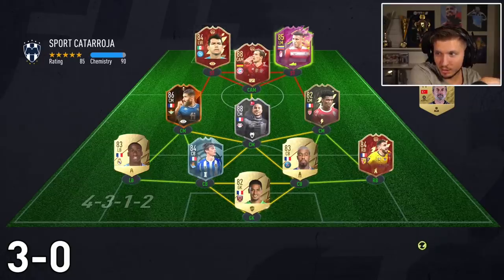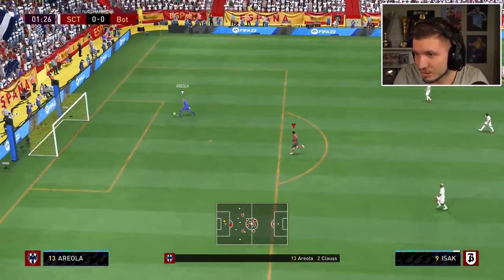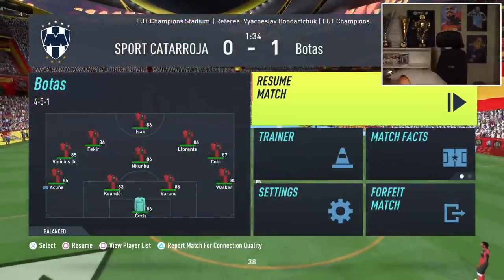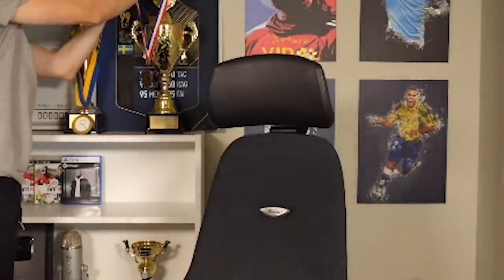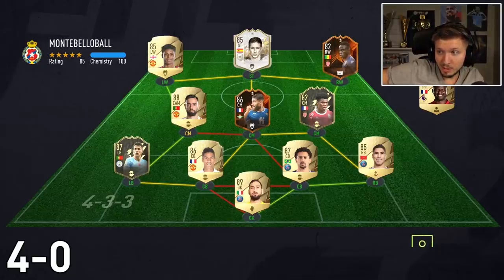Sport Cataroja e Machis. Is it one more? Let's go! Let's go! Come on! This guy is a champ, man. This guy deserves a medal. Thank you so much, my friend. I'm gonna put it here on your head. Thank you so much. Montebello, ball with Torres as well. Again, Torres.